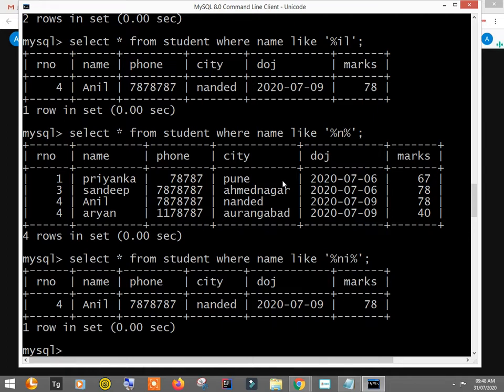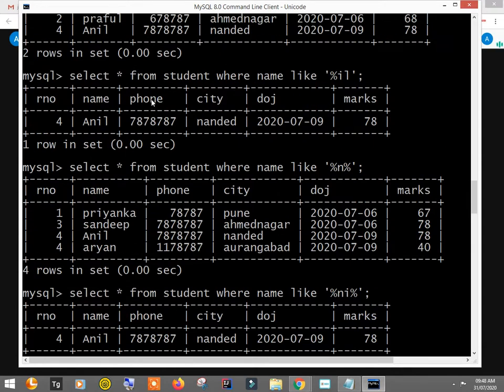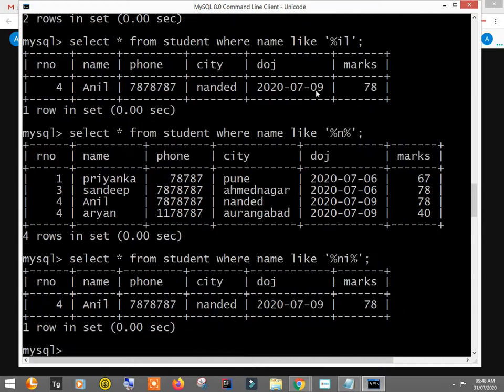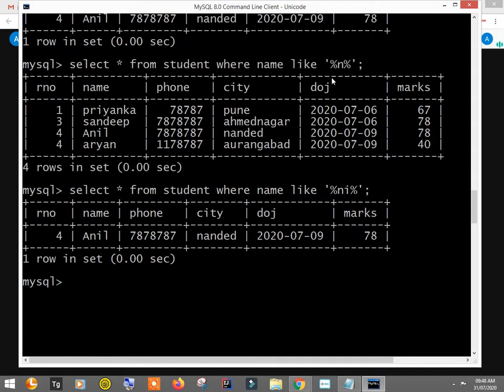So a few more things. We still have to see the insert, update and delete commands as well, but before that let me cover these select commands, because the same things are going to be applied to the other commands. The same concepts in the where clause will be applied directly in the other commands as well, like delete and update. Fine. So a few more commands are there.